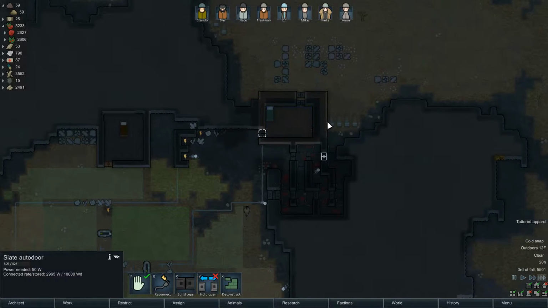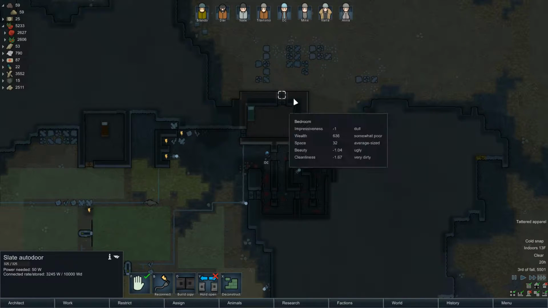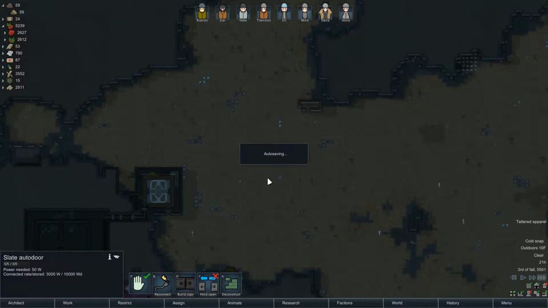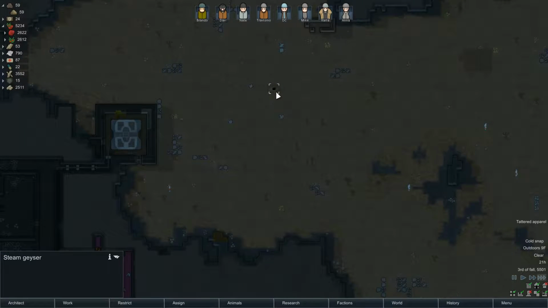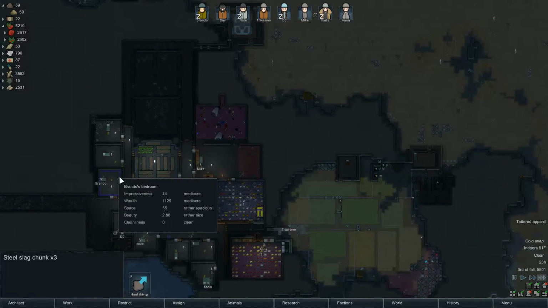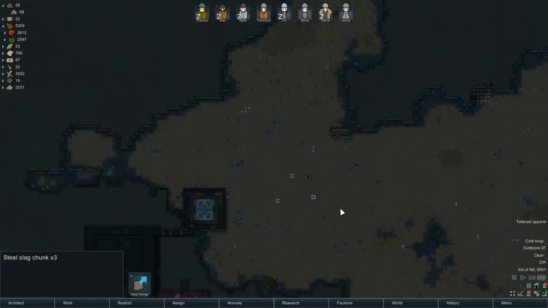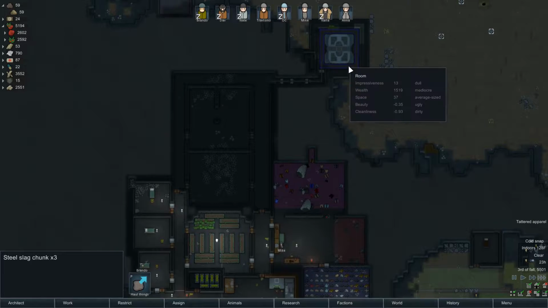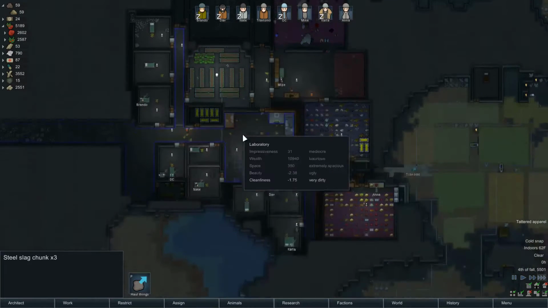We also have slate auto doors, so this is the pathway that they're going to take if they want to get outside and go do something else. I'm contemplating sealing in this area right here and connecting up an electric line to this, so we have essentially 3 geothermals online and active, something that we can actually use for getting more and more power.